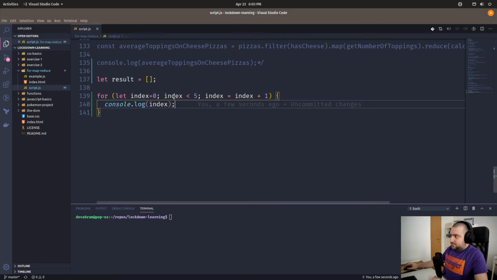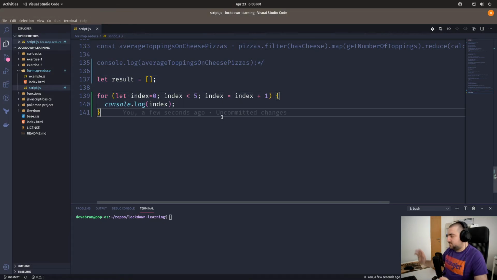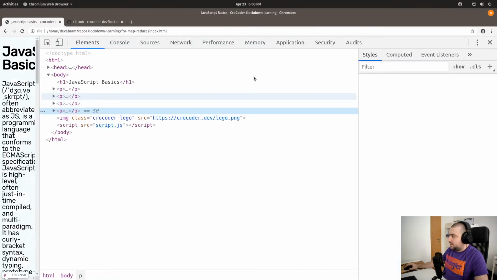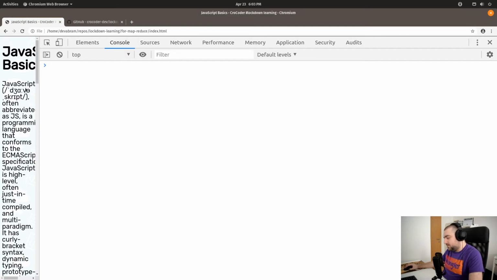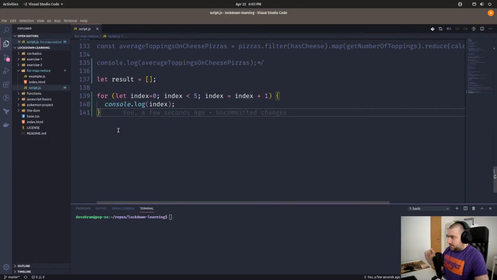So if I save it like this and let's try this out, we can go to our HTML page, open the console and refresh it. We'll get 0, 1, 2, 3, 4. So what does this actually do?